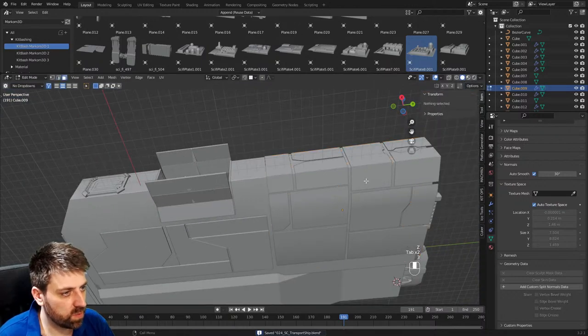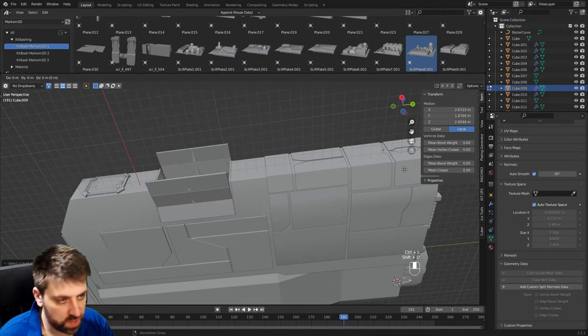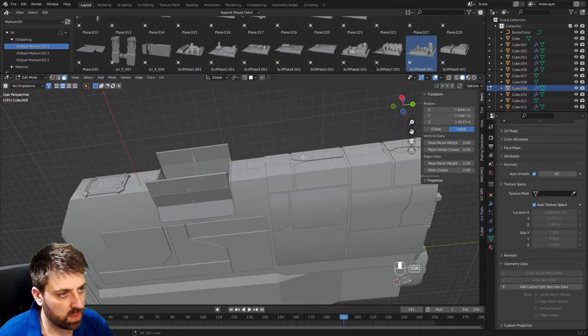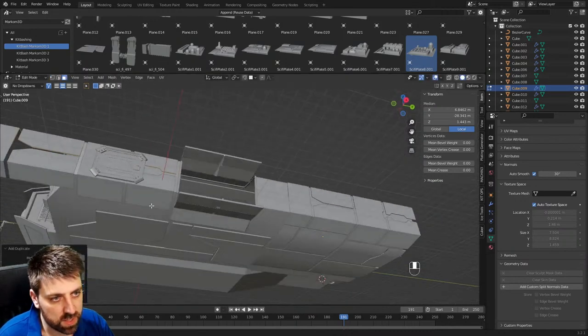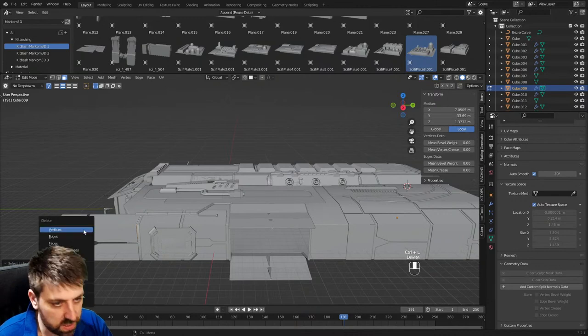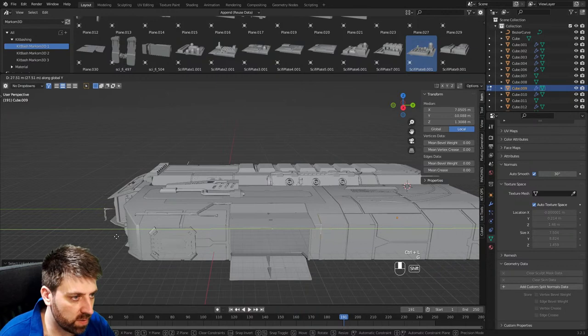Okay, I just want to go grab, let's go Control L. And we'll just grab all these. Control L, Shift D, Y. That's not what I wanted. Delete vertices. Ah, that's why, because there's a mirror modifier. Control L, Shift D, Y. And we're going to go something like that. Let's get rid, delete vertices, select this, G, Y, bring that over.